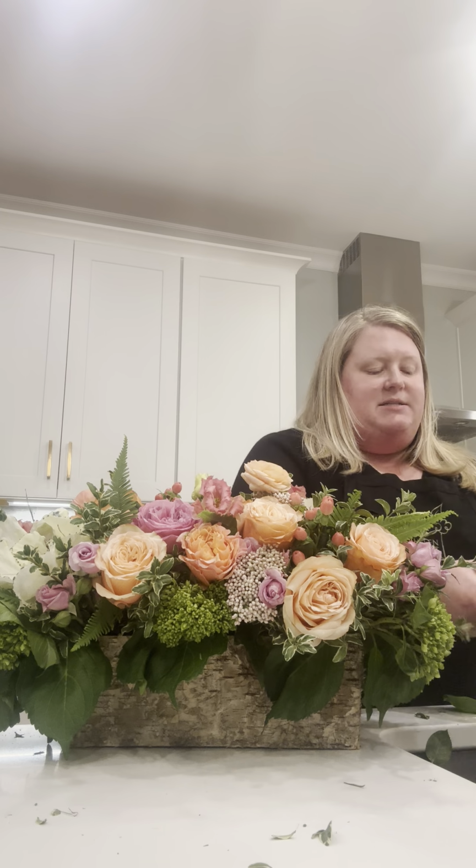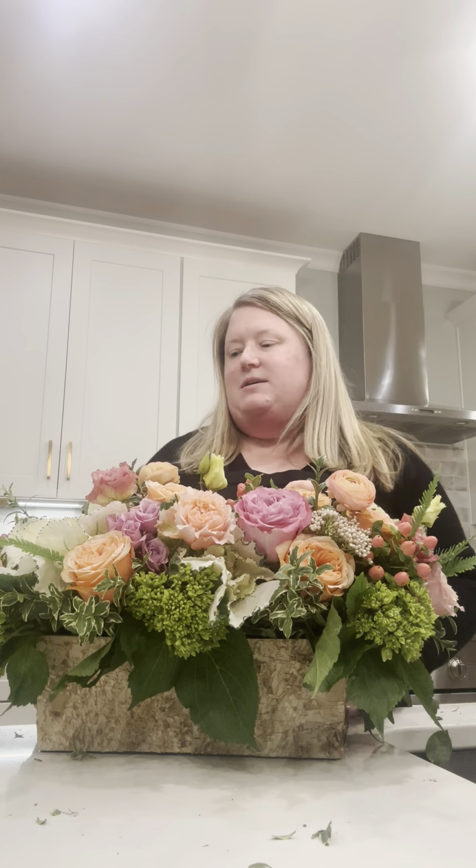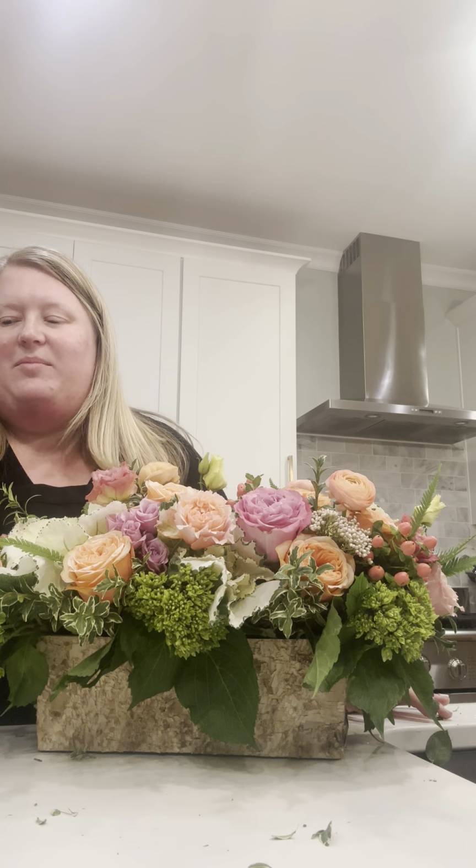Ranunculus are great because they're beautiful out of the gate, but as they open, they'll continue to get bigger and bigger and they'll look like tissue paper. It's a really delicate flower. And even though they look delicate, they are a pretty long-lasting bloom as well. So that's a perk.